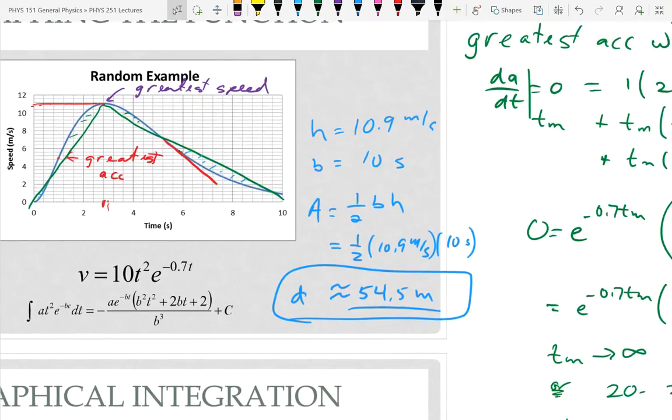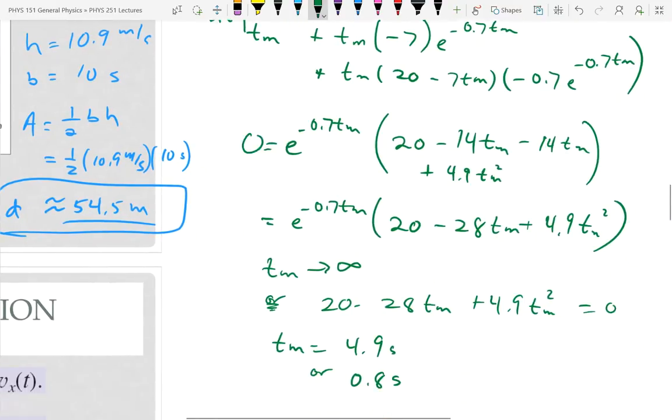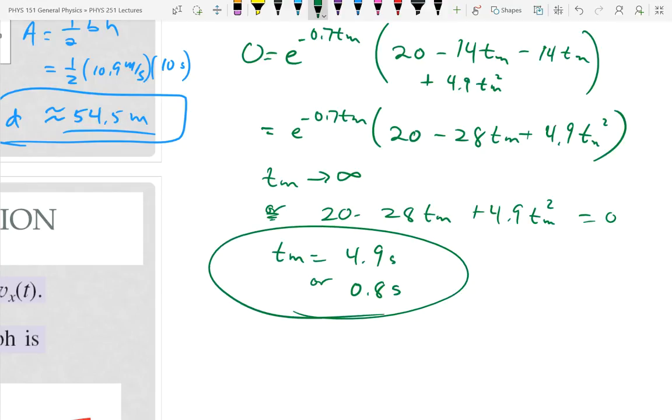So 4.9 should have been right around here. So I picked the wrong point. I thought it was over by 6. I'm going to blame it on the fact that I drew something else on the graph. And the other one's 0.9. That is pretty much where we had picked it, or 0.8. So those are the ones that make sense.